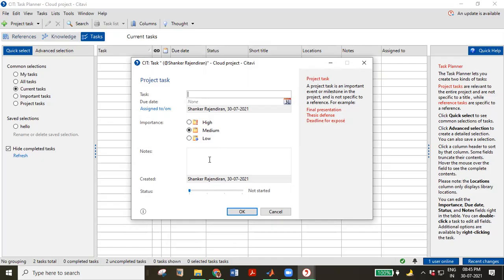According to that, you can get the icons about your task. For example, your final presentation should be on this day, and it is a high priority, and you can have this particular task made as a reminder for you, to make you feel that this particular task has to be completed within 2 or 3 days. It will give an intimation to you.